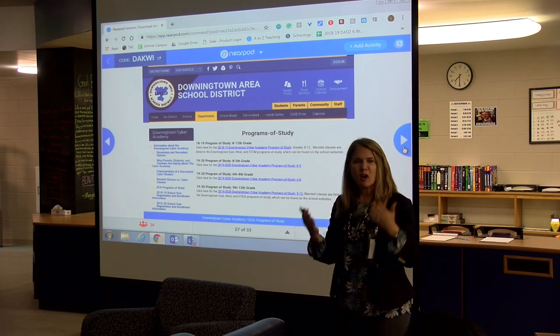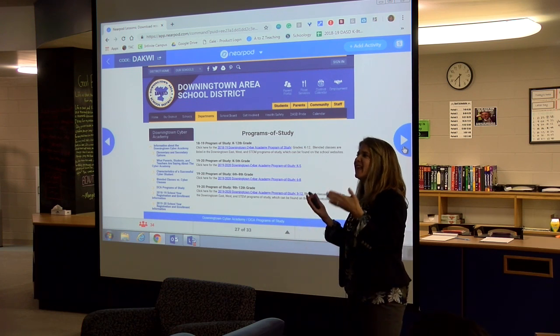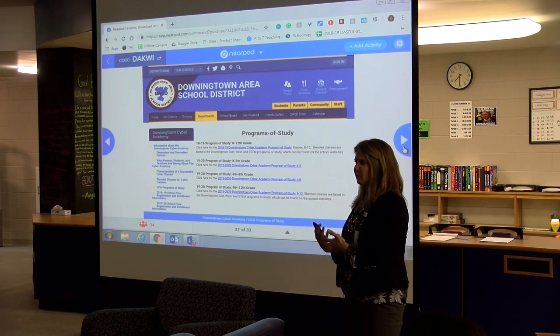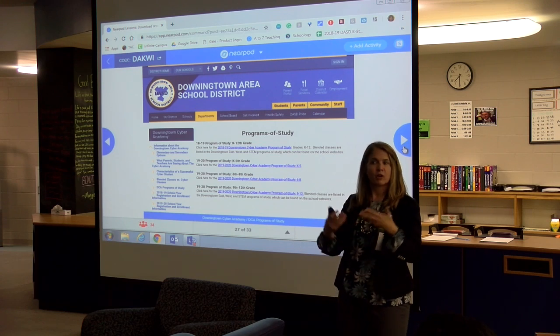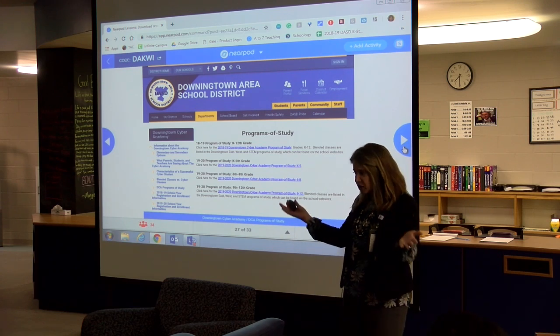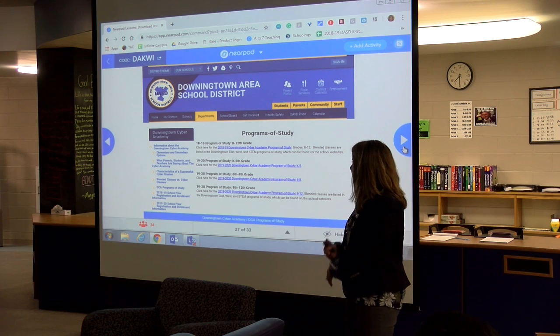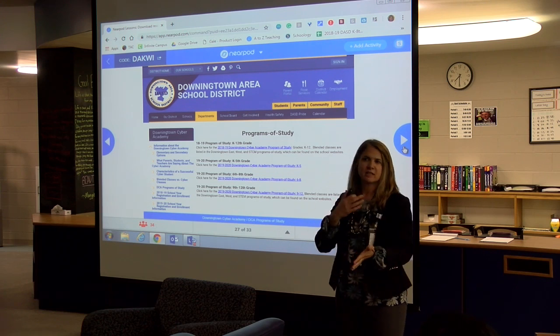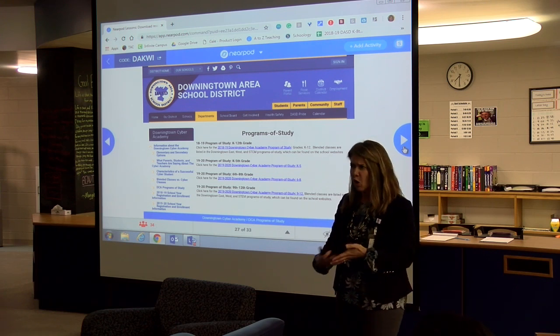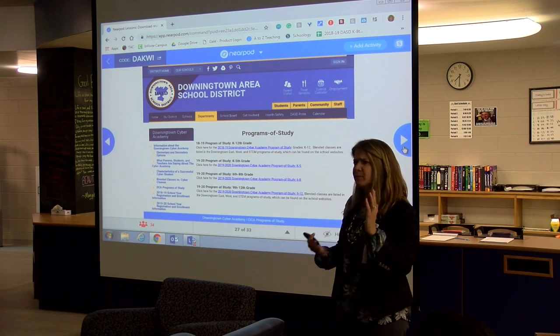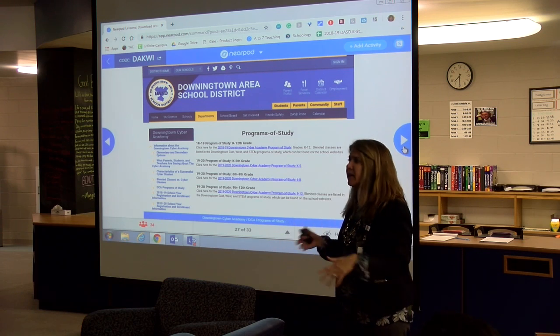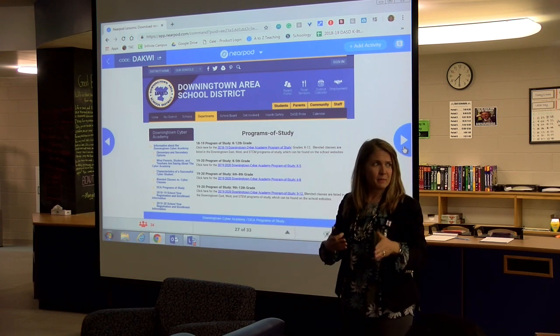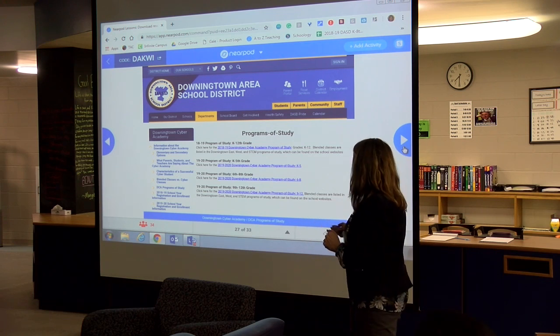Basically, if it's offered in the building, then we are probably offering it in the cyber program. Now, there are some things that we can't offer in cyber, like currently we cannot offer woodshop in the cyber program, but everything else, world languages, engineering, all the science classes, including labs, English, driver's ed, you name it, if it's in the building, you're probably going to be able to take it in the cyber program.